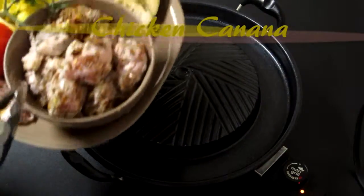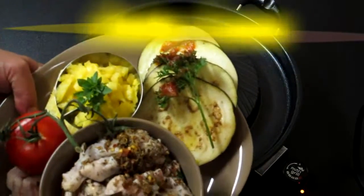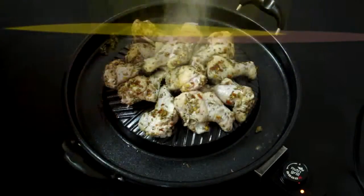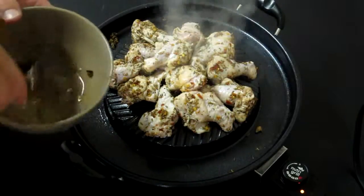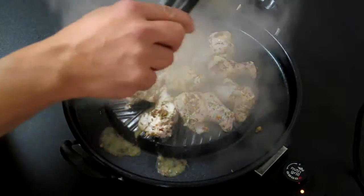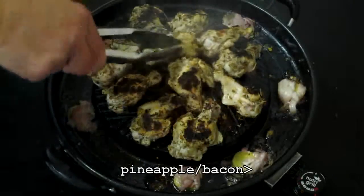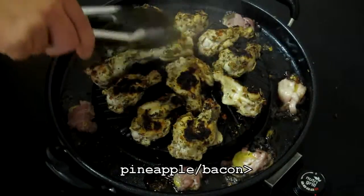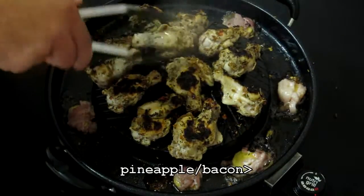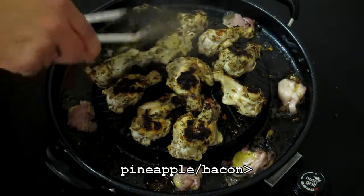Today we're making a chicken cananon with some seasoned chicken. I like the extra little bit of yeast on there. Get that right in there and get it blended well. Now you might notice — without using any flour or glutinous products — you're going to have a very well seasoned crust on this chicken.